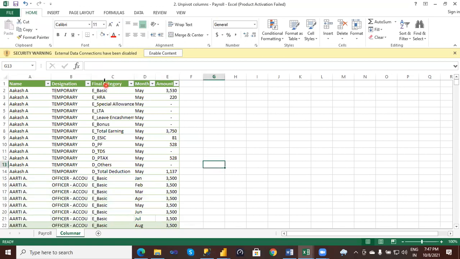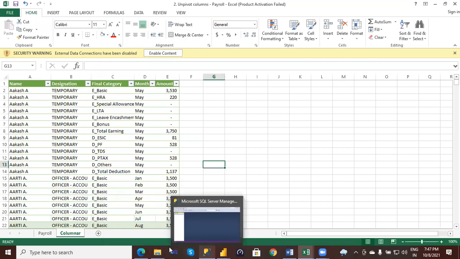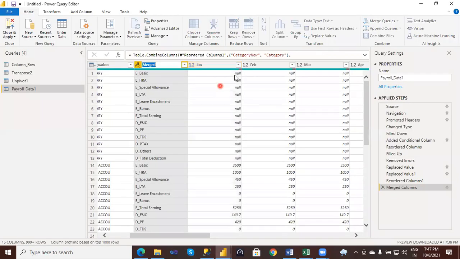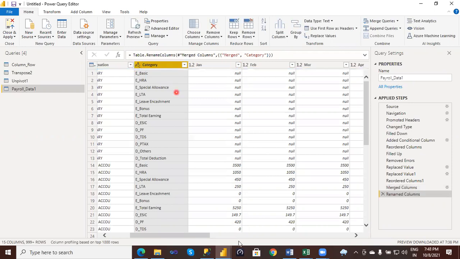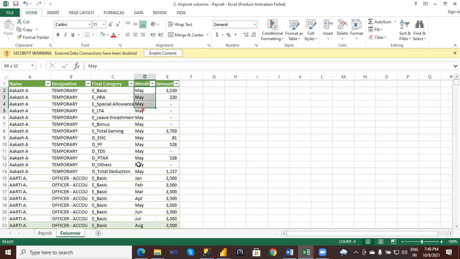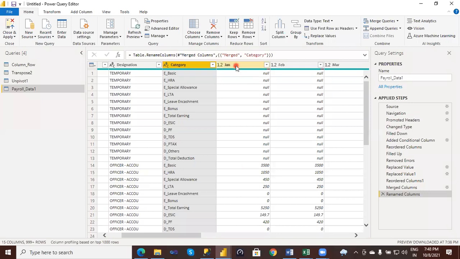It should be like a final category. Now, in the output the month information is in the rows, but in the source, the data has the months in columns: Jan, Feb, March.